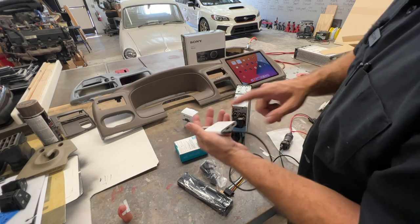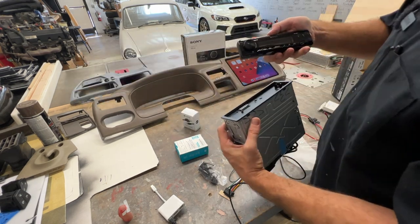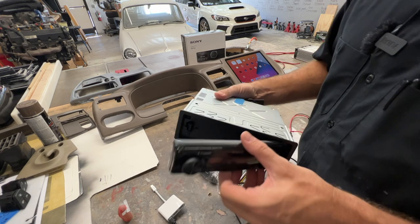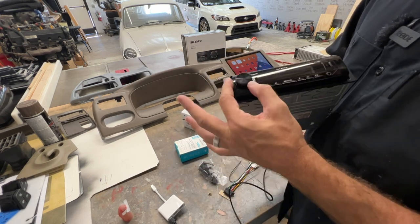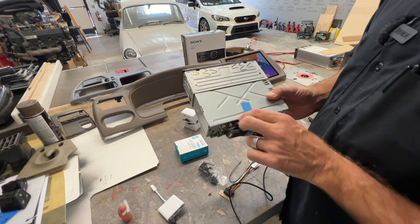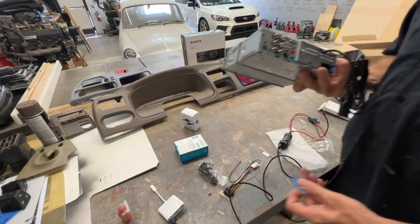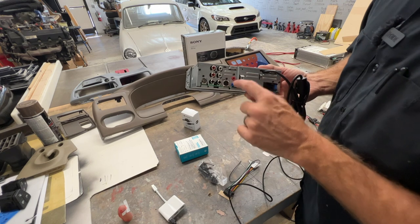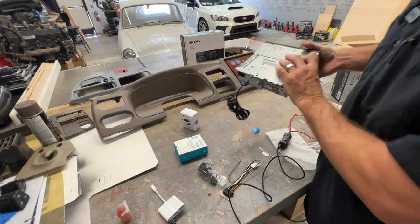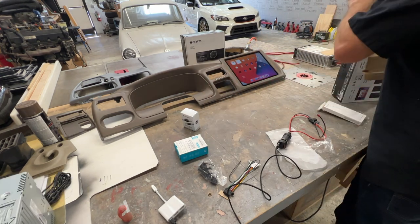This will give us HDMI out and a USB to the head unit. DSX GS80 — it's nice looking, it's got a nice knob, it's got USB on the back, and it's got three pre-outs at five volts. It also has a remote input, which is important if you're trying to retain your OEM steering wheel controls. You can connect this up to an optional adapter and hook up to your steering wheel controls, and hide this head unit behind the iPad.